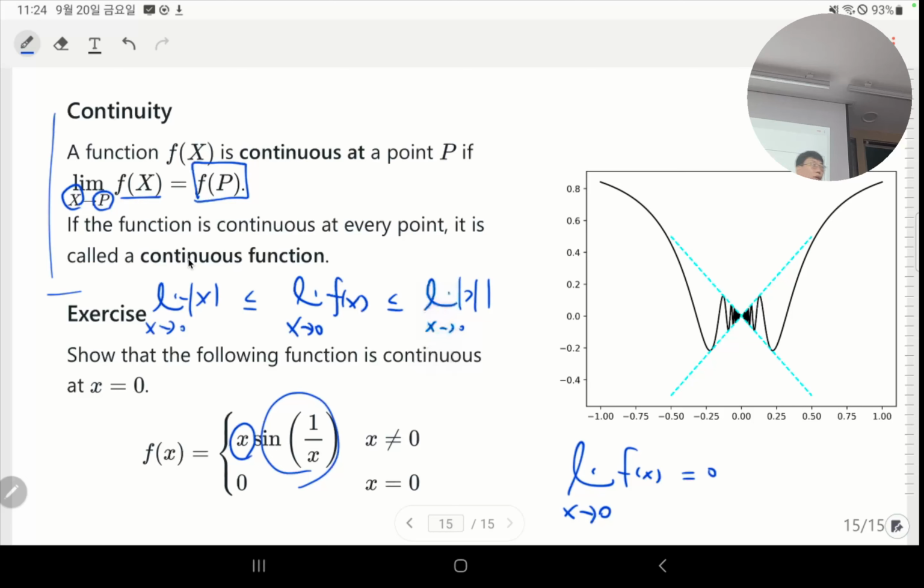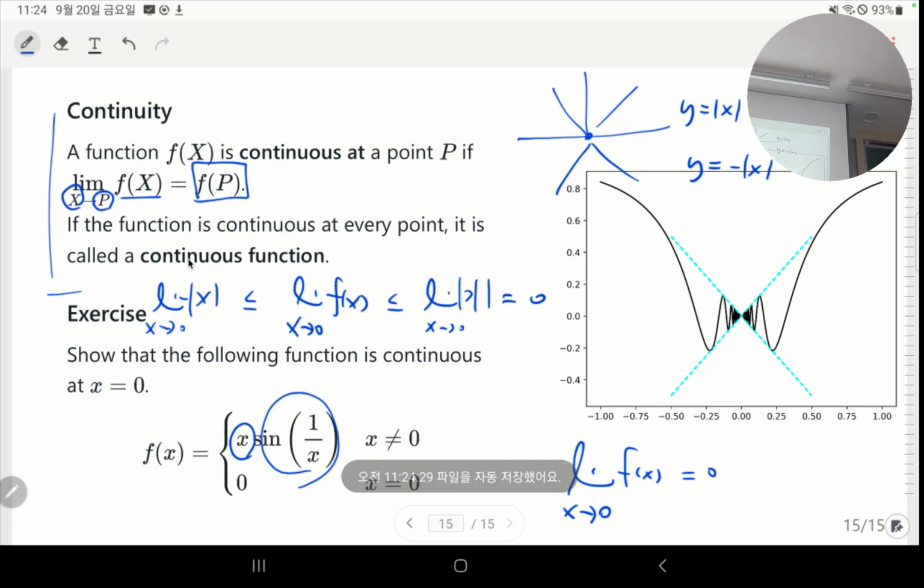It's 0. We know obviously that it's 0 because you can draw the nice graph of the function y equals absolute value of x. It goes to 0 here. So the upper limit of the function approaches 0. And what about the lower limit? It also approaches 0 because minus absolute value of x is also continuous at 0. So the lower limit and upper limit both go to 0. So therefore, the middle one, you can conclude that it also goes to 0.